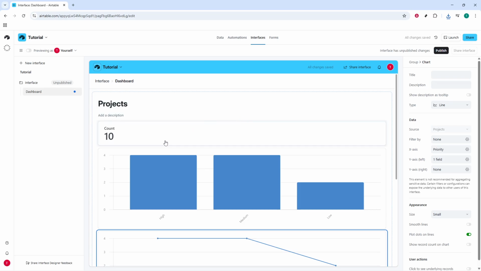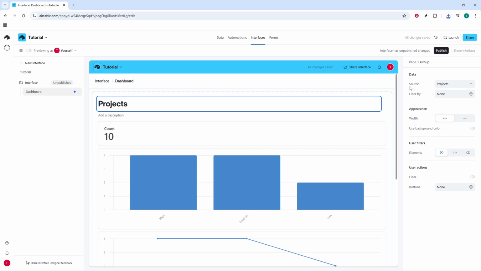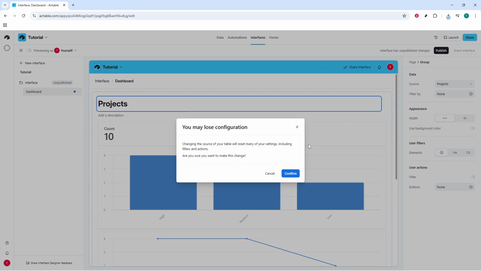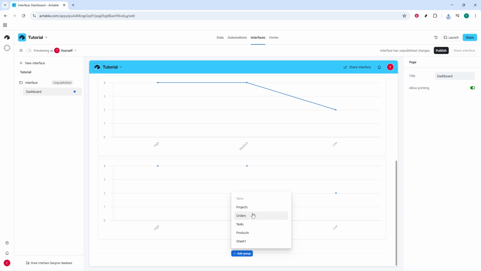This is where thoughtful selection pays off. Limit fields to the essentials so your dashboard stays clear and actionable. Apply filters to focus the view, such as only showing this quarter's records, items marked as open, or deals above a certain value. Filters help different audiences see exactly what they need without noise.